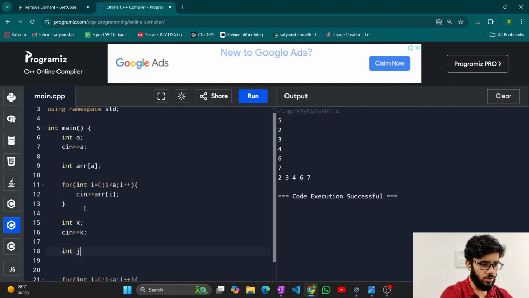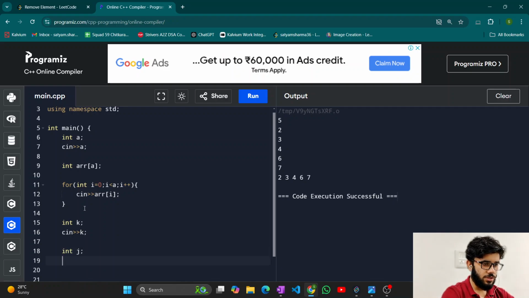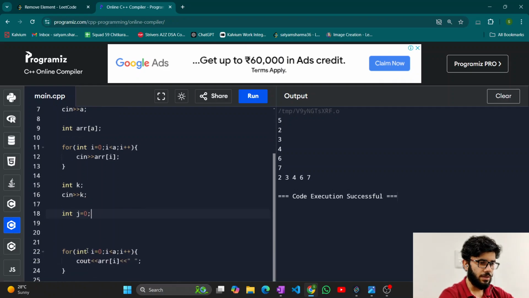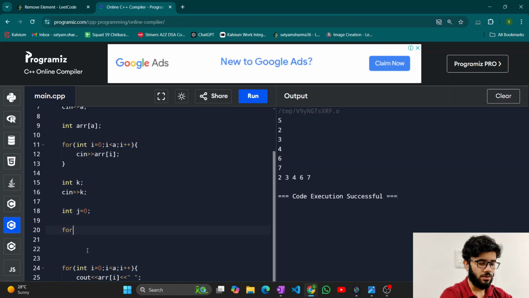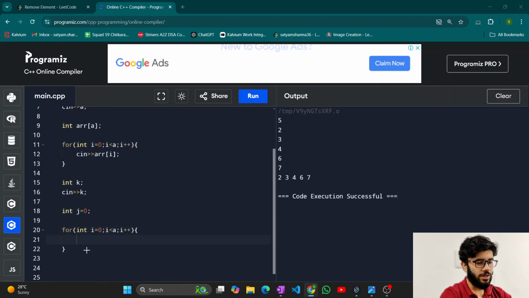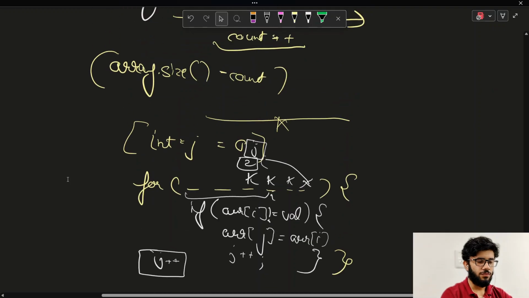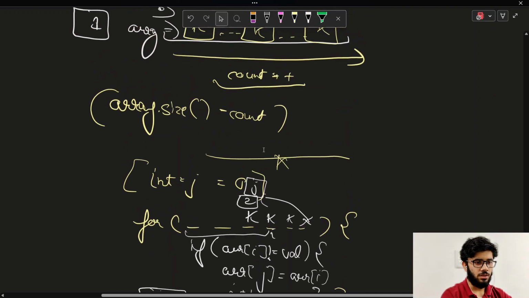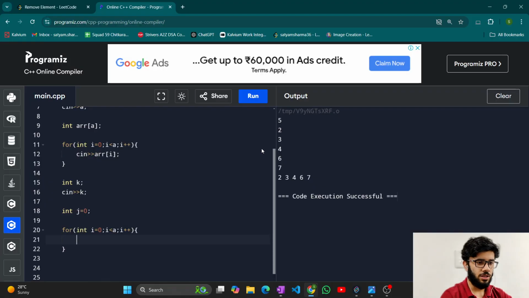If I make a pointer j, int j, and it should also point towards 0 in the beginning, and then I will write a for loop from int i equals 0, going till our a, and then doing i plus plus, and then writing the conditions which I have written here.